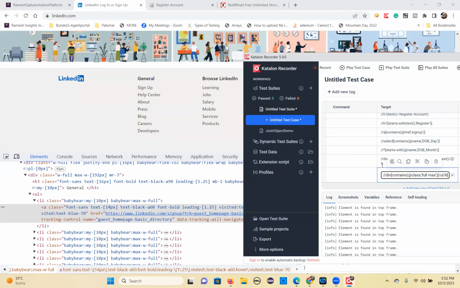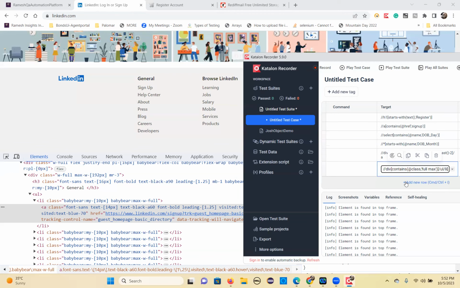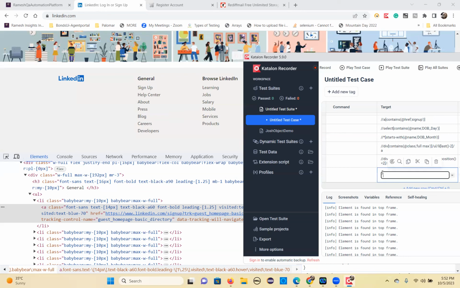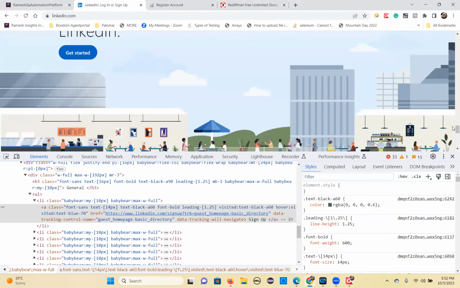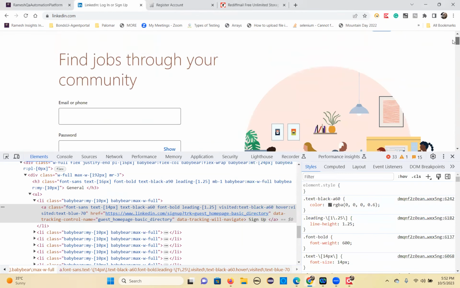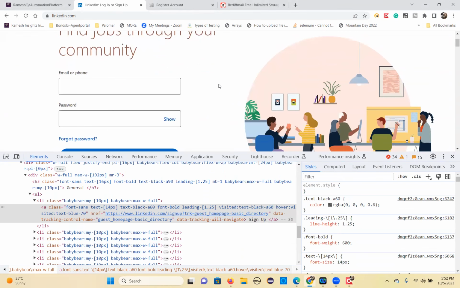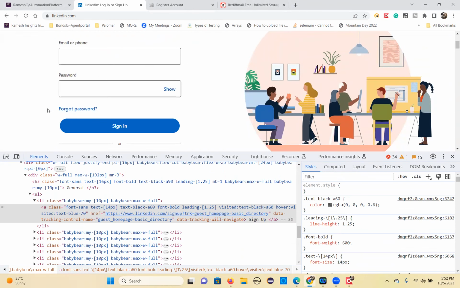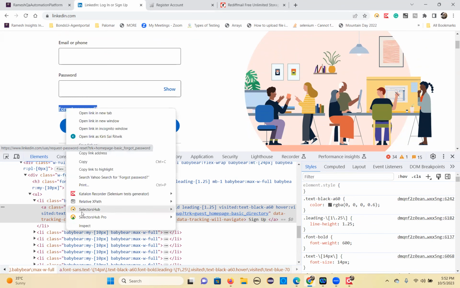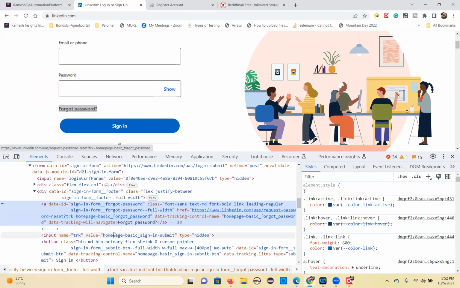There is one more function: if any spaces are there and you want to ignore them, you can use one more XPath function.